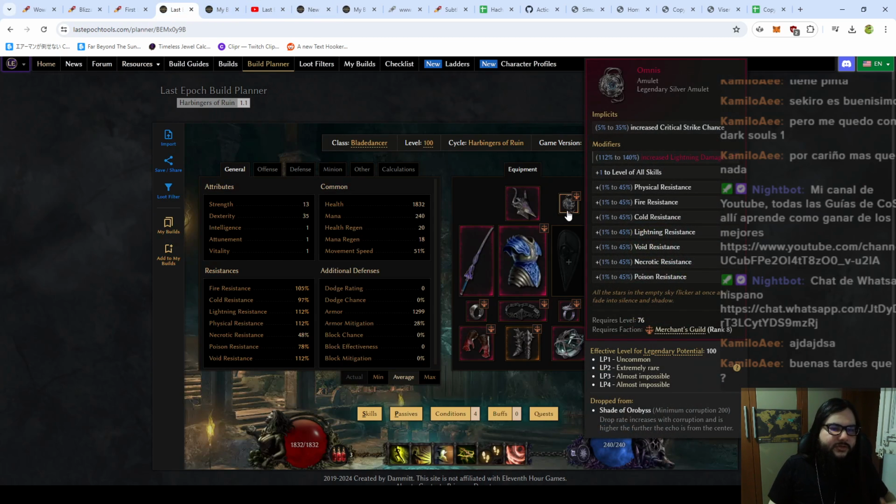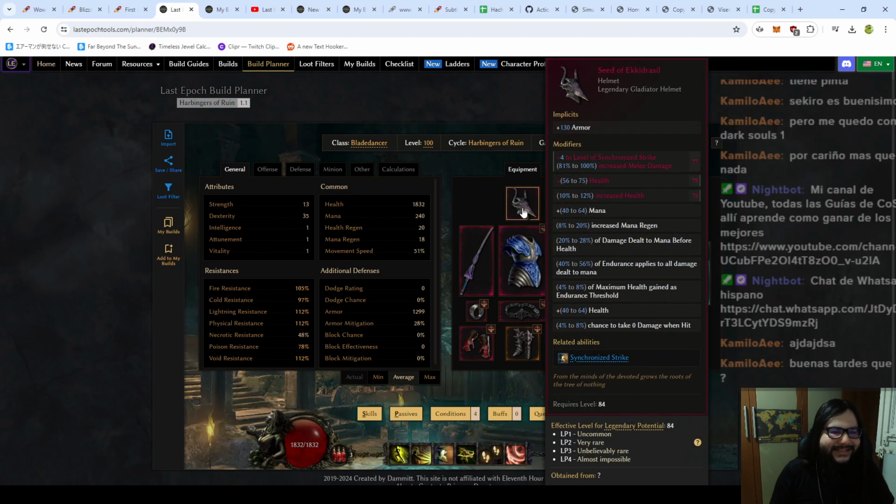Now, of course, I'm using one with tier 7 increased lightning damage. It's our main source of damage, but if you already have enough damage, you can put, of course, life and other things like critical multiplier. This is also a new helmet. You see that I put this as 3 LP, but it's really likely that it's hard to get at that.